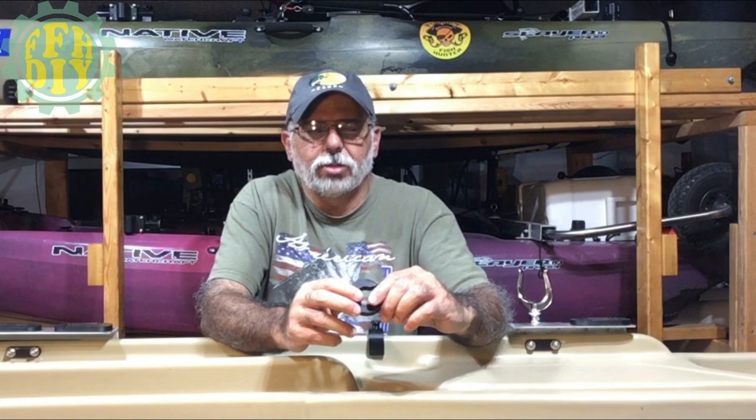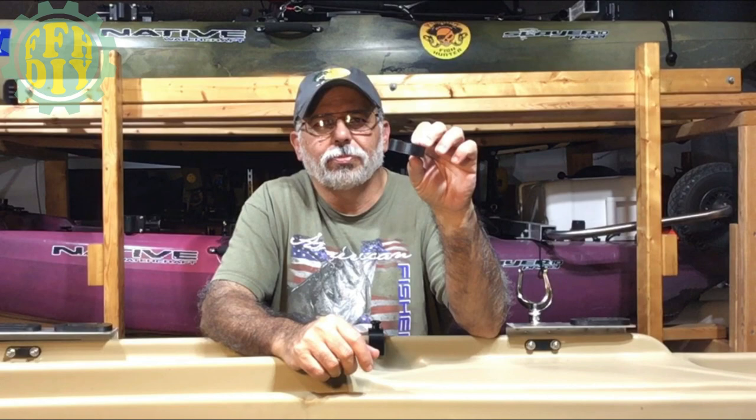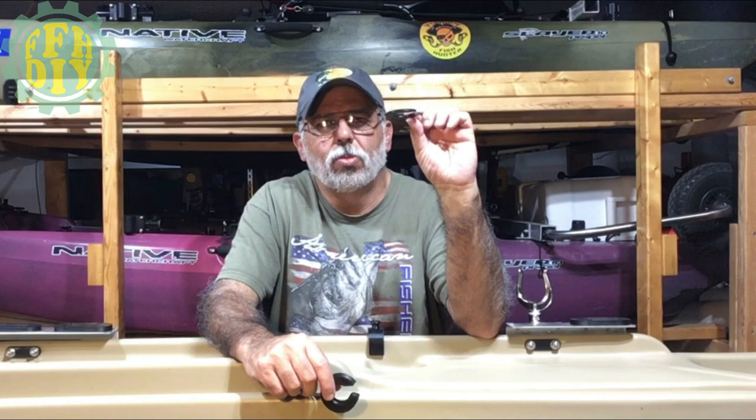Now, the reason I'm talking about this now is, if you notice how thick it is, it's a chore to get in there. But with that said, I did come up with a way that would make it easier, all right? This is 5/8 of an inch thick. So I made a 1/8 inch one, where it's easier to slip through the hole 5 times and build up the level than trying to flex this one in there between the hull.